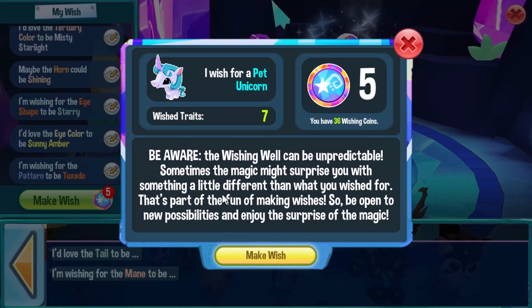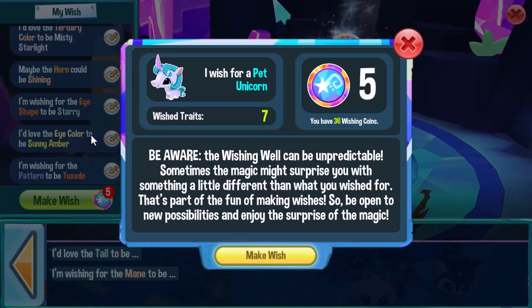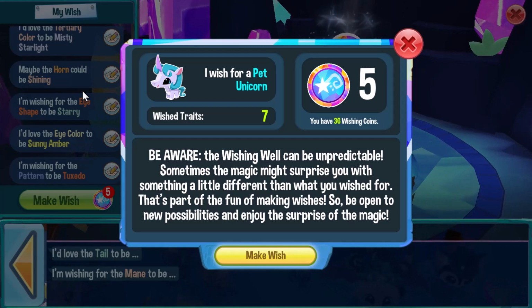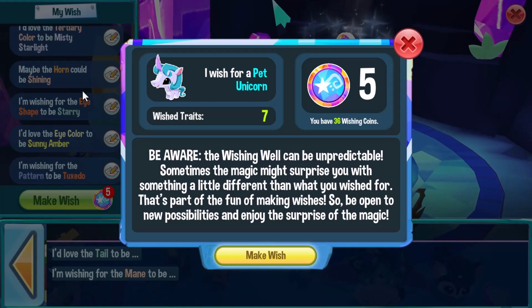So, basically, everything that you wished for here might not be what the actual unicorn looks like, but you're just making a wish, so you're not really placing an order as opposed to it being like Amazon or something. You're just making a wish.